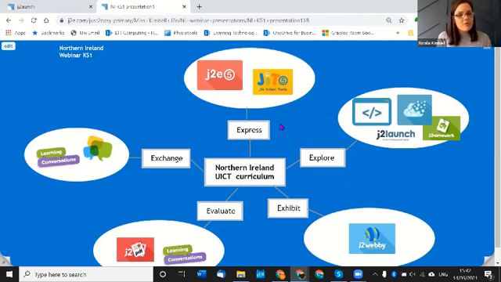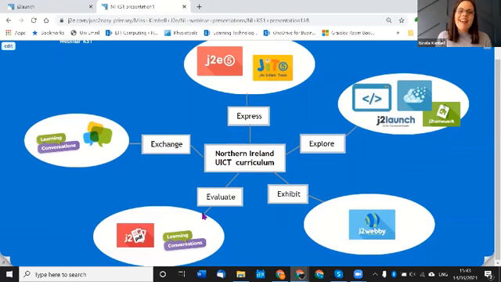This is very much pinpointed around JIT, which we have looked at in previous webinars. We are going to have a look at a few more elements of JIT today. And J2e5, so I am going to show you how to create an activity using J2e5. Exchange, so very much around your online communication. This will pivot around your learning conversations and J2 Message. Again, we're going to look at those today.